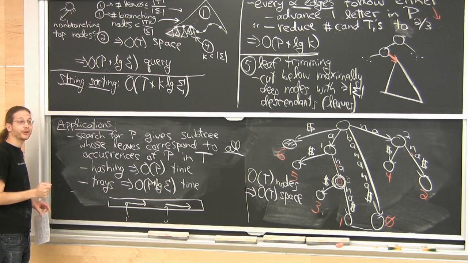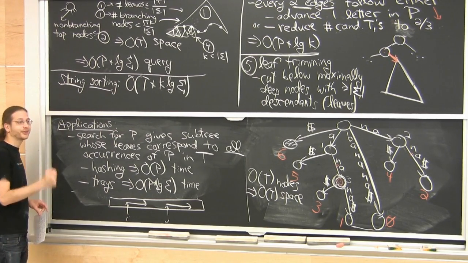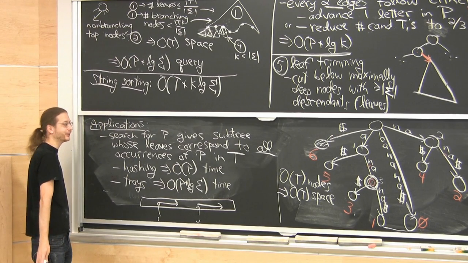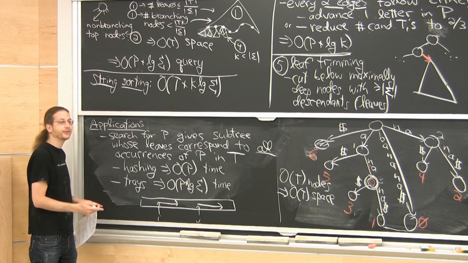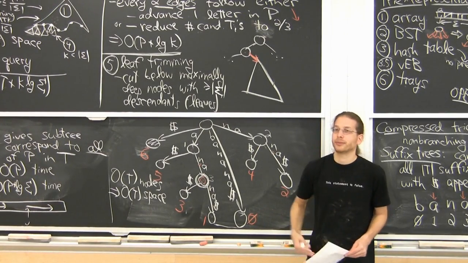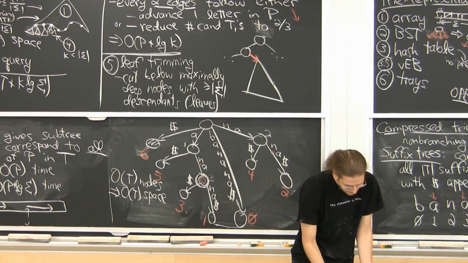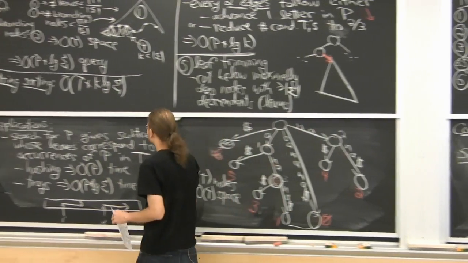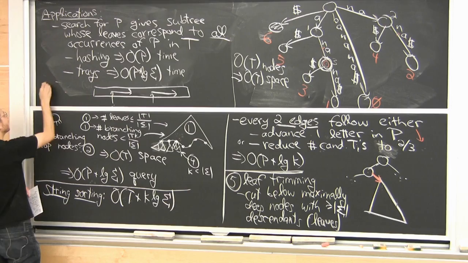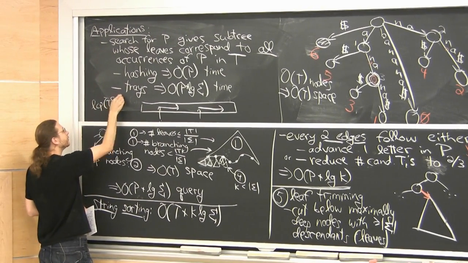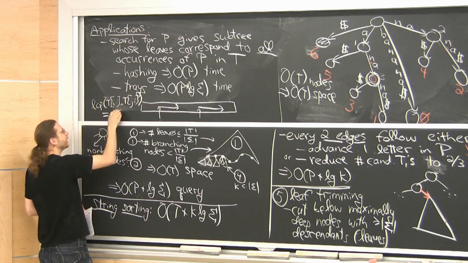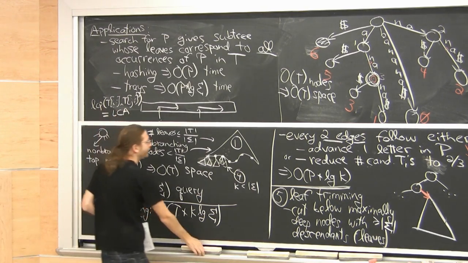So in constant time, because we already have a constant time LCA query, linear space, constant time query, given any 2 positions i, j, I can tell you how long they match for in constant time. Boom. Instantaneously. It's kind of crazy. So you can do tons of these queries instantly. So that's one reason why people care about LCAs. There are other reasons, but mostly LCAs were developed for suffix trees to answer queries like that. Okay, got some more. So why don't I just write that LCP of one suffix and another suffix is equivalent to an LCA query. And so we can do that in constant time after preprocessing.